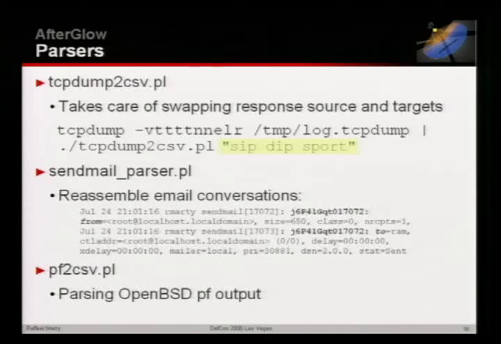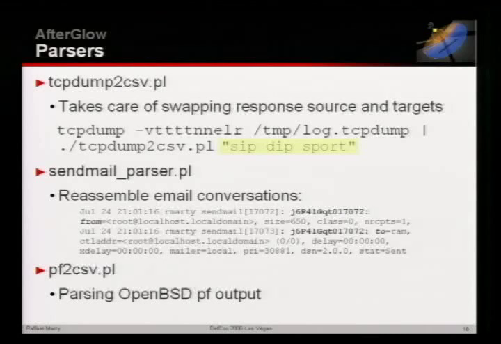Then the sendmail parser. Sendmail, they have certainly not designed this thing with logging in mind. What they do is, for every email, they generate 2 log entries. One entry tells you this email came from someone, and then the other entry tells you it went to these people. And the way you connect them is the message ID, which is in bold here. So what I did is I just wrote a Perl script that basically remembers all those message IDs. And whenever it finds the combo of to and froms, it will output one entry, showing you the to and froms in one line, so you can actually visualize connections now.